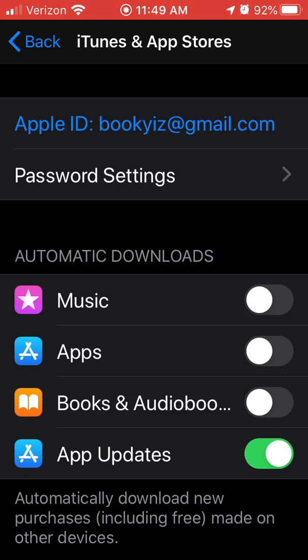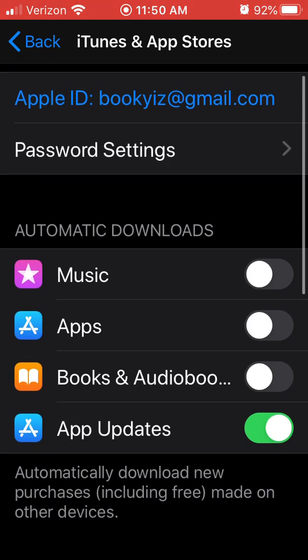Whether it's a laptop or maybe a tablet, I can use my Apple ID to sign on to those. And then if I was to purchase music or apps on one device, if those settings were on, it would automatically download that new app or the new music or book onto the other device.